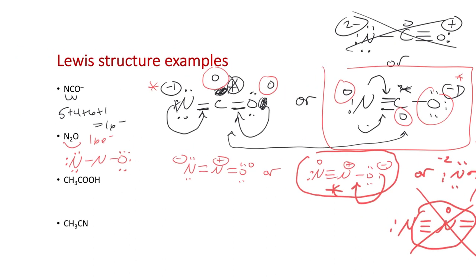Multiple central atoms. So, CH3, and then COOH. I just have the O and the O on the same carbon. And then hydrogen here. How do I get my electrons? Well, you can kind of go non-central, positive charge. Let's make a double bond. So that's how we do this one here. And then lone pairs on the oxygen here, we'd have 2 extra electron pairs left to go if we counted them all up.